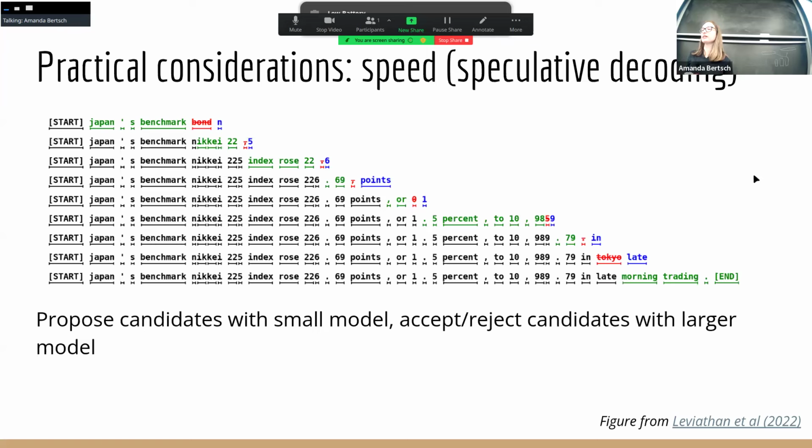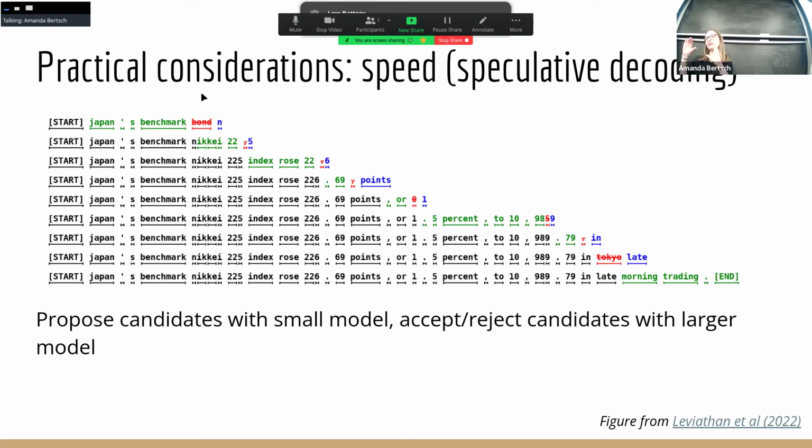One way to do this is a method called speculative decoding. This is a method where you're using a smaller model, not as in contrastive decoding, right? There we're using a smaller model to decide what not to generate. But here we're using a smaller model to decide what to generate. The idea is that most of these tokens are maybe not super hard to decide. It's just that occasionally the bigger model might want to go in a different direction. So these green tokens here are generated by a smaller model, or amateur model, and the larger model acts largely as a verifier.